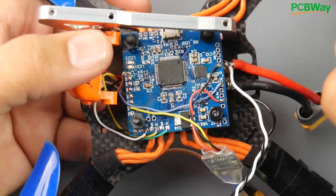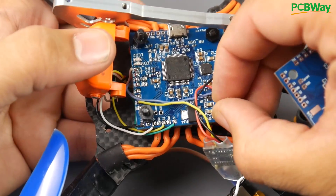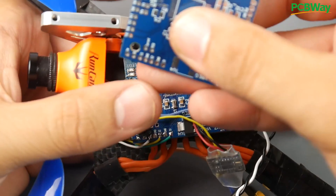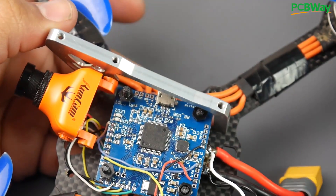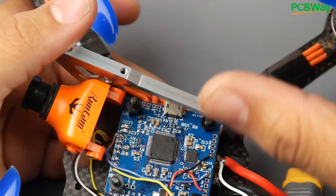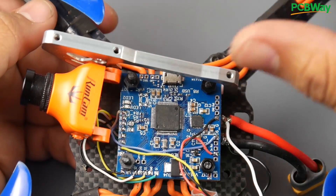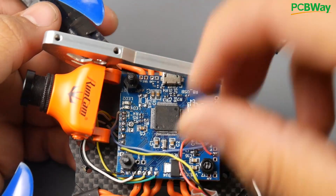For the motors — motor one, two, three, four — we have the motor output wires coming out from the ESC below the flight controller, routed accordingly. If we take a closer look at the board, we can see S1 (signal 1, motor 1), S2, S3, and S4. If you don't know how to build a quadcopter, I definitely recommend checking out some of my videos. There's actually less to connect here because we don't have OSD or anything of that nature.